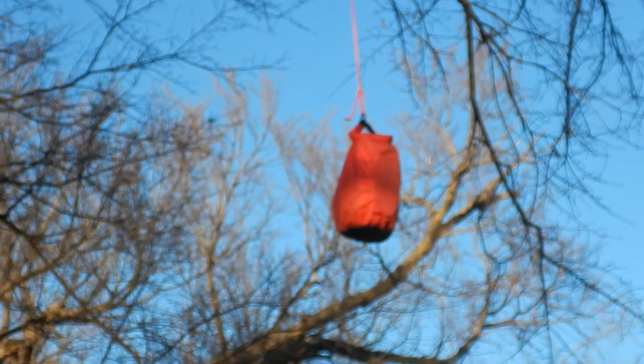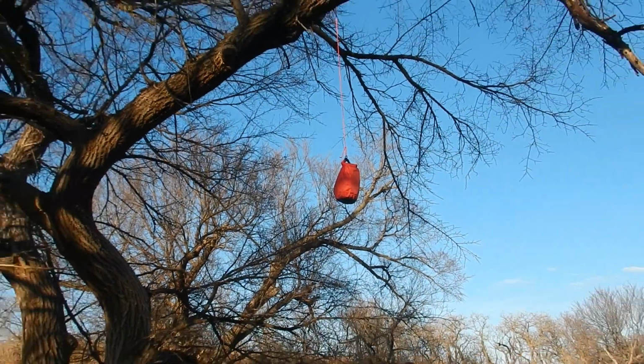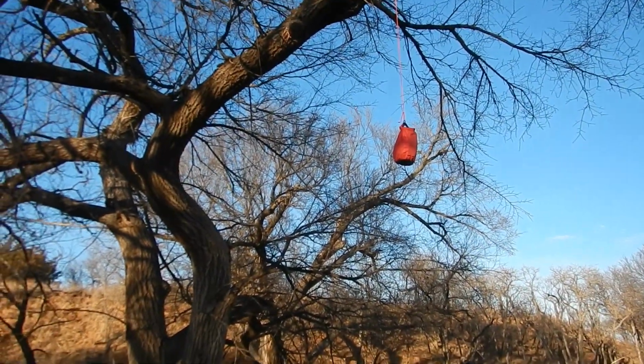Alright, so I got the food bag hung up. No, we don't really have bears out here at all. Actually, we don't have them at all out here. But we do have a bunch of little critters out here. You know, squirrels, raccoons, possums, stuff like that. Armadillos, possibly hogs out here. So I really don't want them tearing into my food before I get a chance to eat it. But that's hung up. So now, as I said before, I'm going to go ahead and get some firewood all set up and get that fire going.